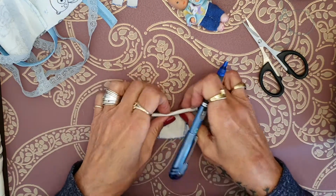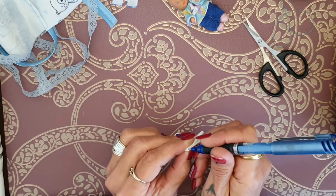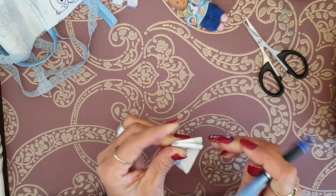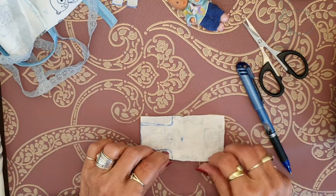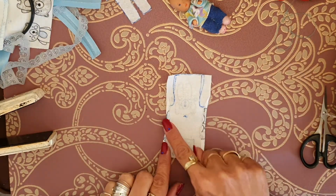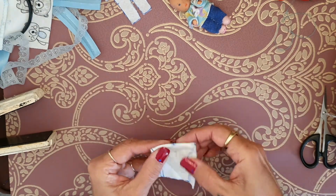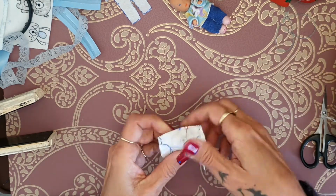Okay, make a mark in the middle already, just to show where I must fold it again, so it can be in the right place. Okay, and then I'm going to open it up and just put a little seam in here. So I put a little hem in the arms, so I'm just going to fold it again, right side to right side, keep that dot there, and put my pin in just to keep it in place.